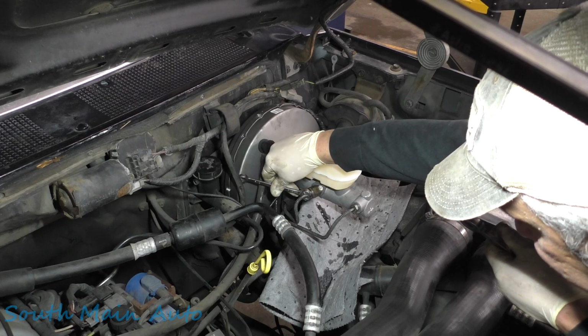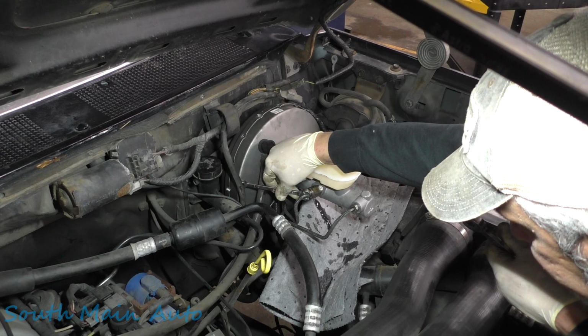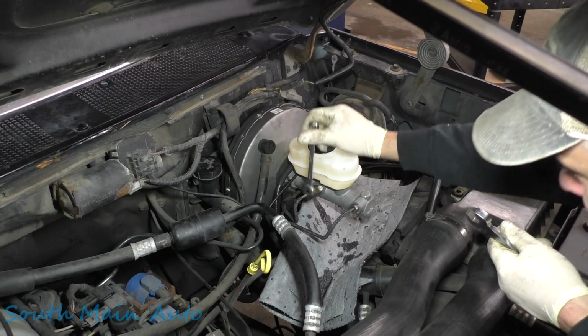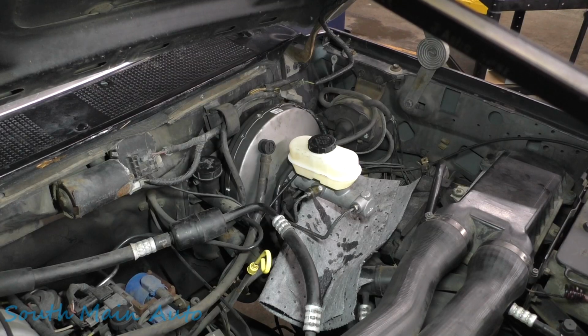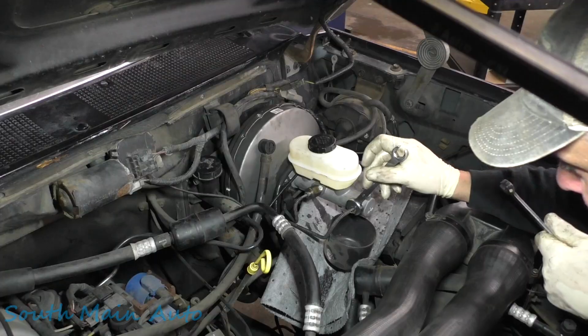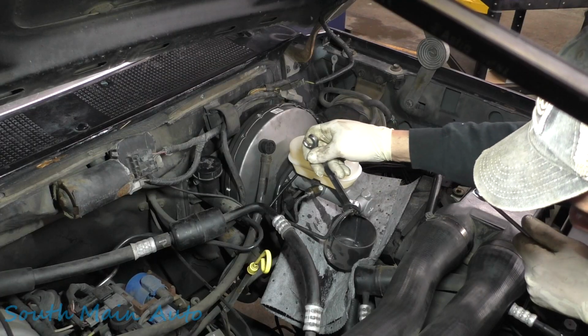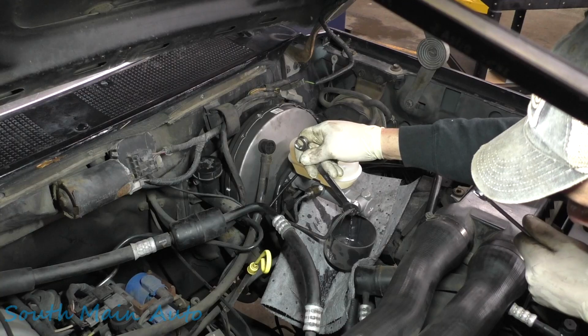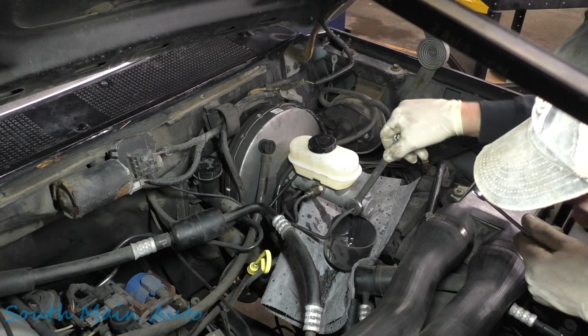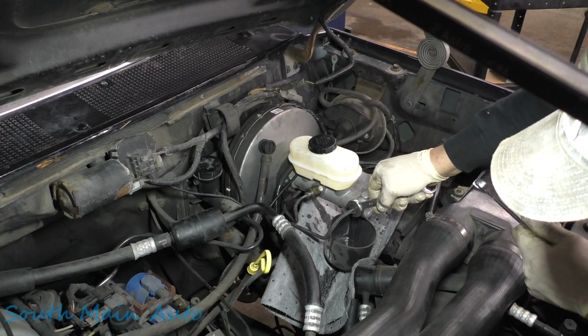Is the pedal dropping, Vanessa? A little bit? Yeah. Okay, up. Okay. Give me this second here. Okay, go ahead and push down. Pedal should have felt pretty decent there. Yeah. Okay, up.